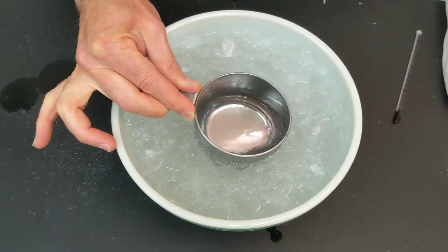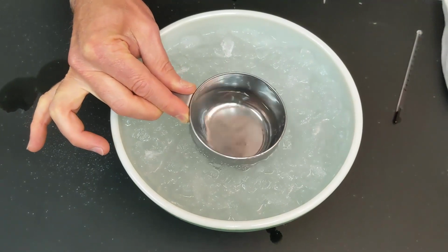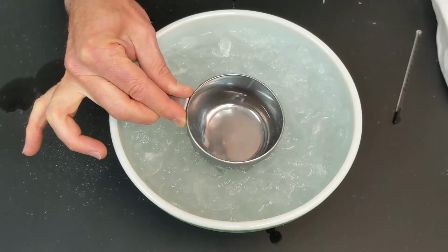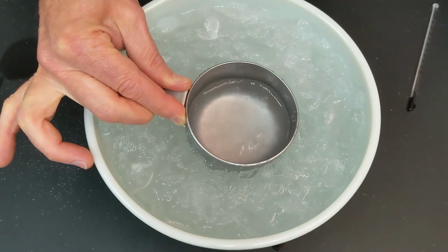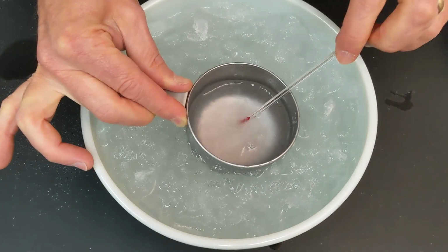Now what I'm going to do is add a small chip of ice into my liquid water and watch what happens. And just like that, it's frozen.